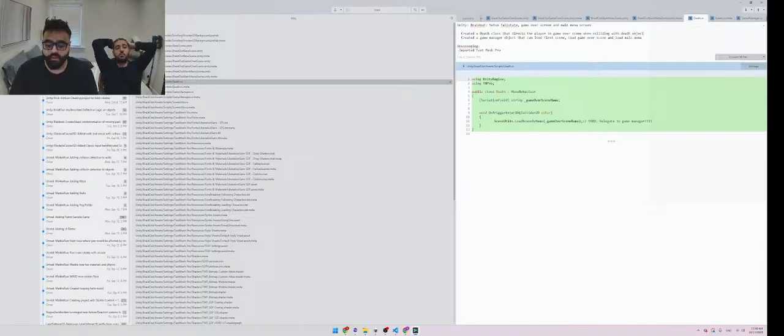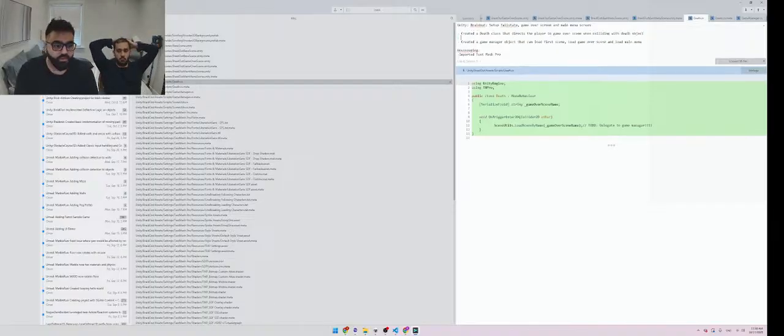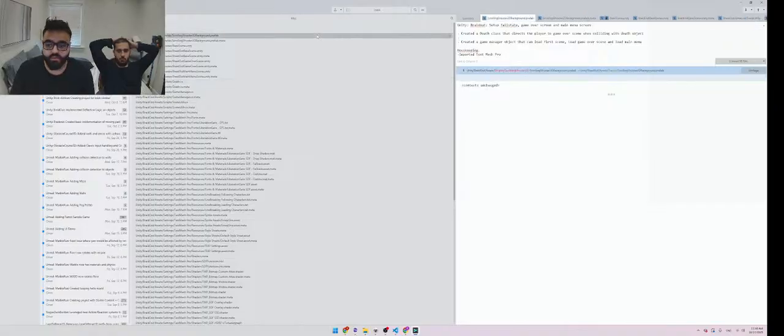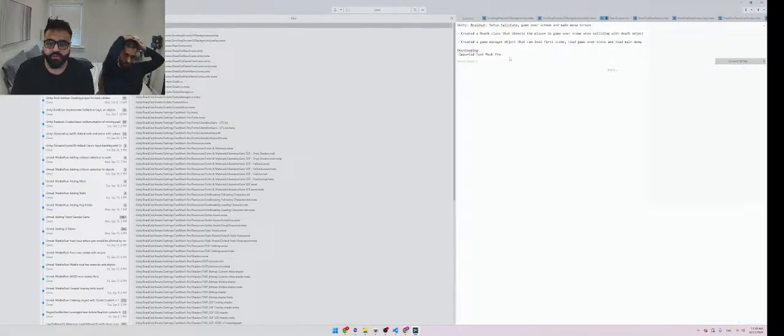Okay, so that's that class. Oh, we imported the background as well. Added scrolling. Oh, it's not scrolling, it's parallax. Added parallax background to game over scene.